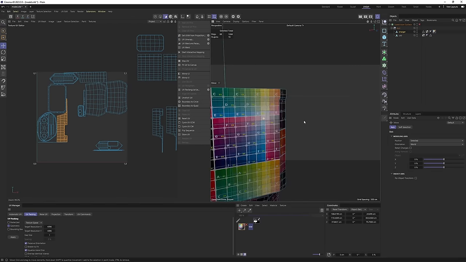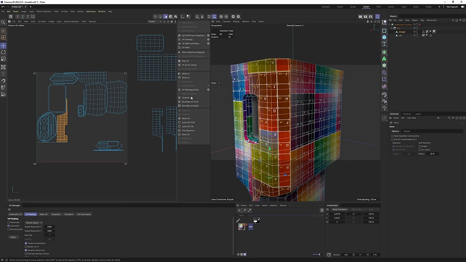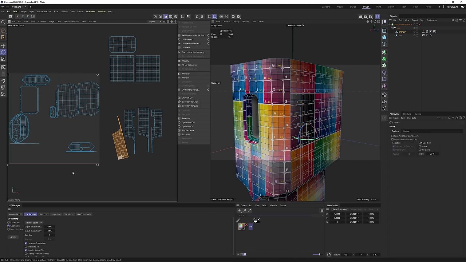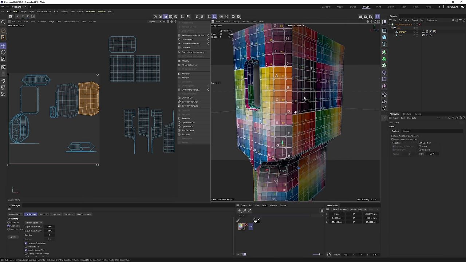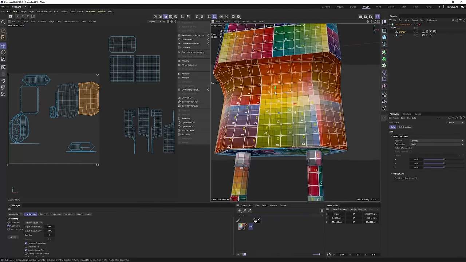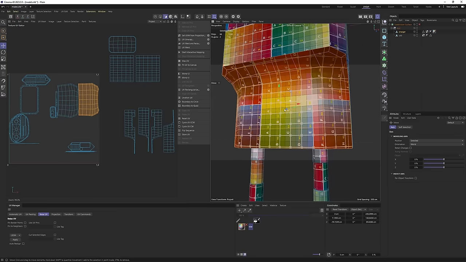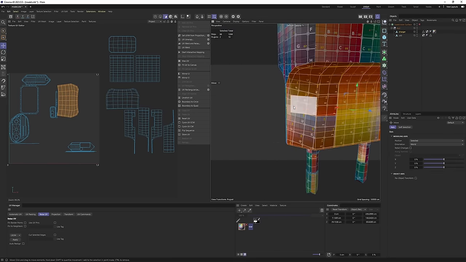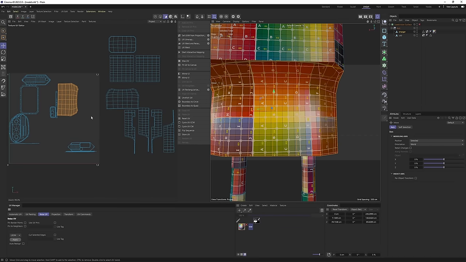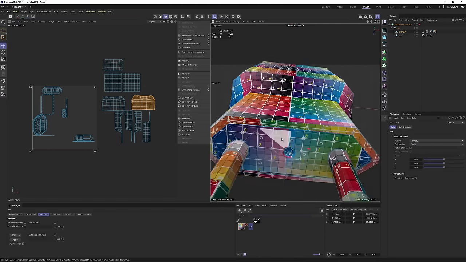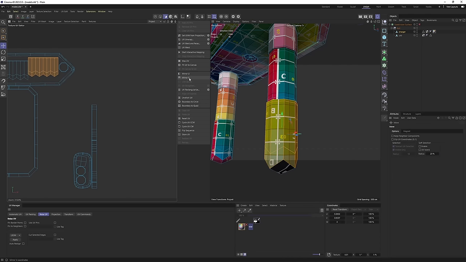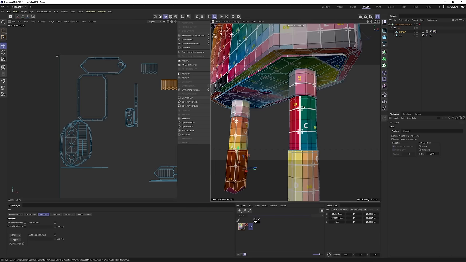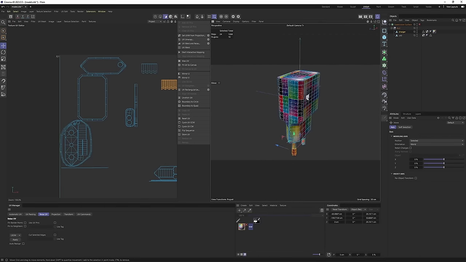This one is okay. This one I'm gonna hit mirror U and mirror V. And this one, just double click on any UV island, it's gonna select it automatically. Then this one, what is that? This one may need some relaxation, so let's go to relax UV and hit apply. I'm gonna rotate it 90 degrees, same here. This needs a little bit of relaxation. I need to flip this, mirror U and mirror V. Okay, everything is looking perfect.